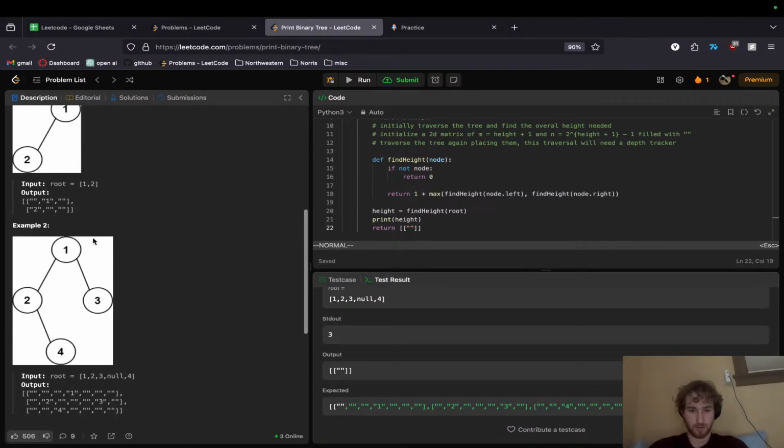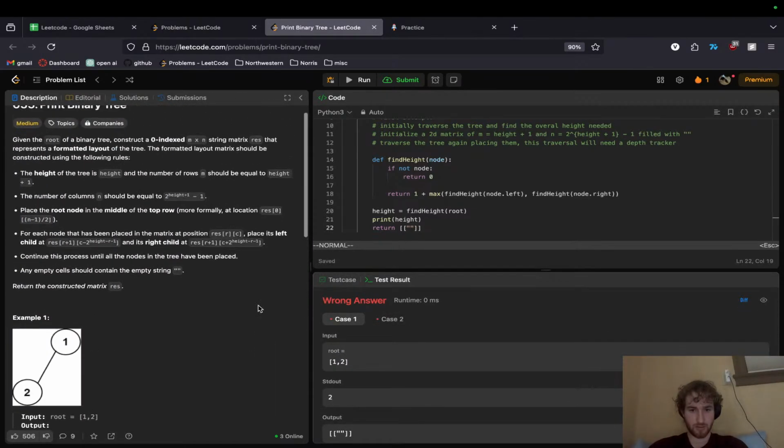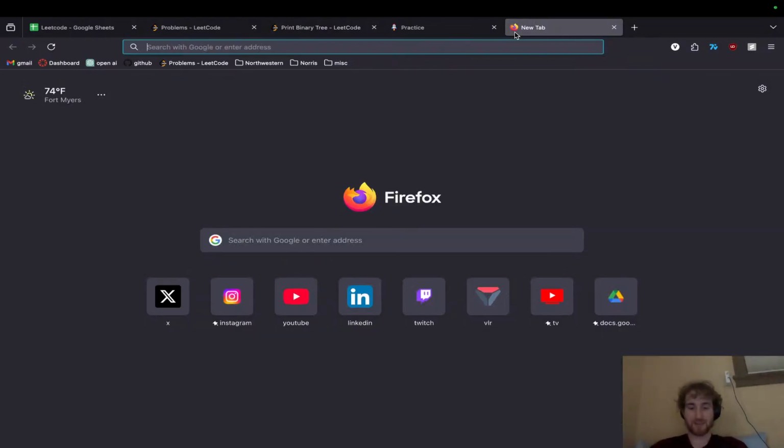Should this be right? Should it be a height of 3? Or should this be, is this a height of 1 in a tree?